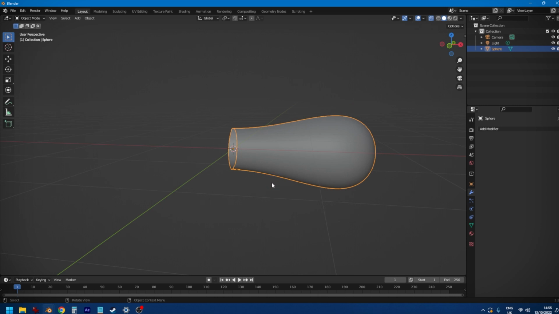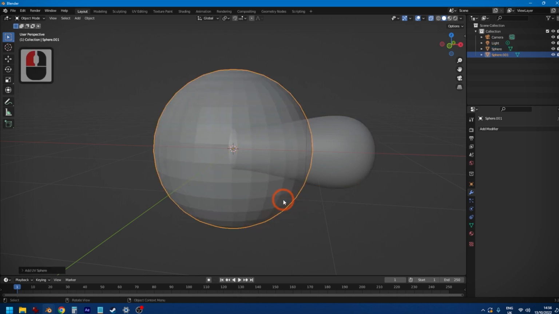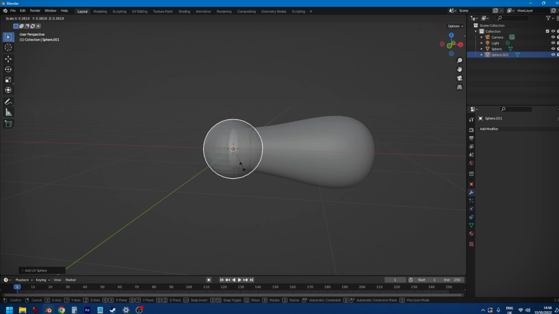Shrink wrap basically takes one shape and then wraps it onto another shape and lets you animate between. So in this case, we want to animate this from a kind of flattish plane into the shape it's currently at now. So let's make the shape that it's going to start at. I'm going to Shift A, add mesh, add UV sphere. I'm going to scale that down to just about the size of the thin end of the Kawoosh that we're working with.